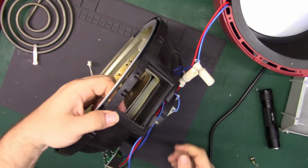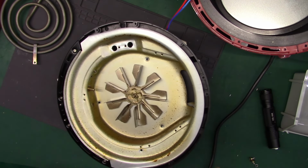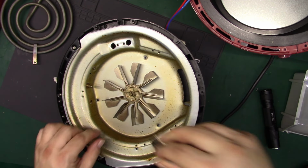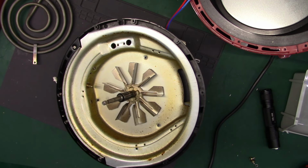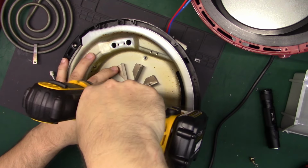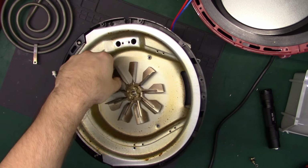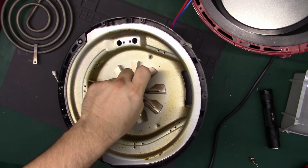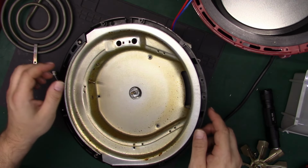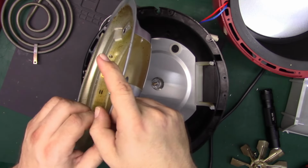And is that motor going to come through? Probably not. Of course not. Alright, so now we have to take that nut off. Actually, do I have... Yep. Should have known. 10 millimeter. Huh, left-handed thread. I guess that makes sense. Alright, so we have the fan out. Now this should lift out. Yep, that's what we want.